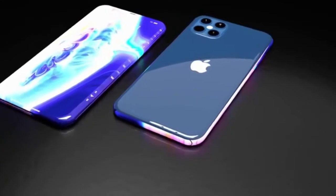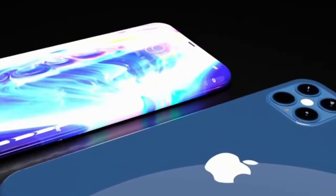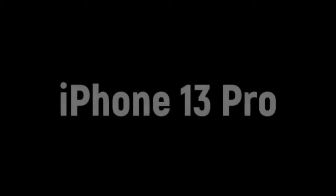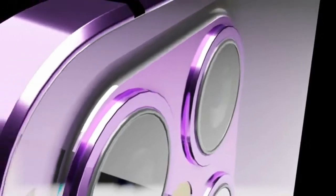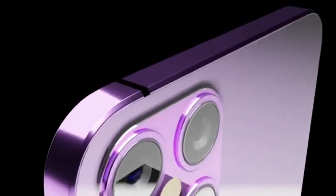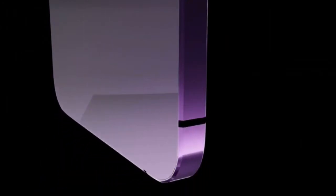This gives us a good look at some of the likely features on the next gen iPhone, including a smaller notch but also a possible change to the camera module, which would see the lenses stacked rather than vertical. A similar looking set of renders also arrived courtesy of Tech 911. These are based on leaks from My Smart Price and 91 Mobiles and show the iPhone 13 sporting a dual front camera, although we're a little doubtful about whether that will actually happen, because I don't think that would happen.